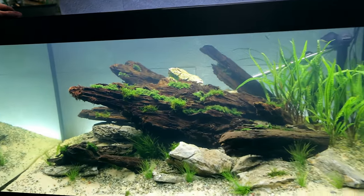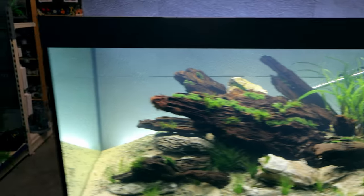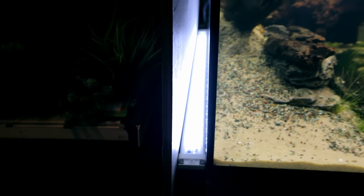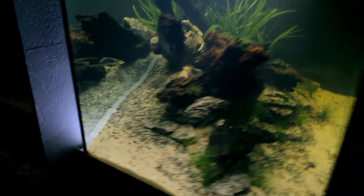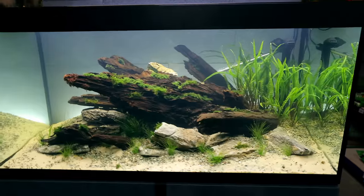It's not too bad. It looks fantastic. Yeah, I just want to say, it looks so cool. And you've added that light in the back, look. Yes. So if we come around here, that might blind you. There's like a strip that uplights it. What a great idea. Love that. Looks so good. Yeah, just makes it brighter at the back. It really makes the tank pop. I want to see the fish in.